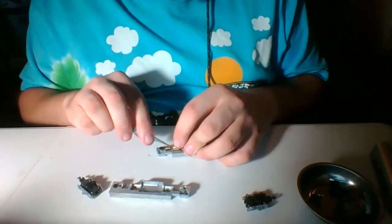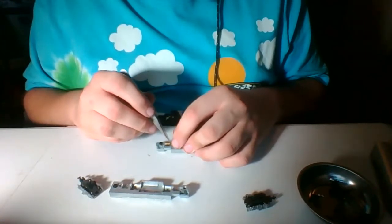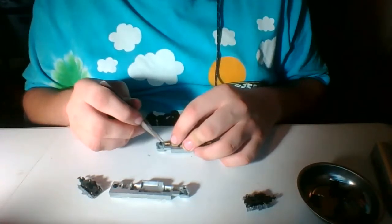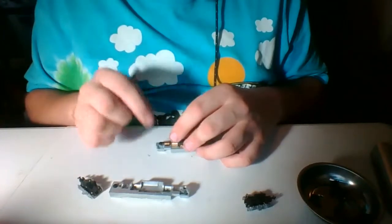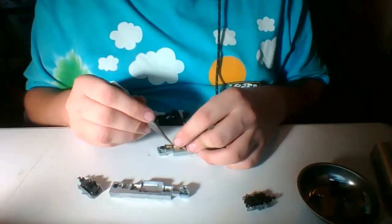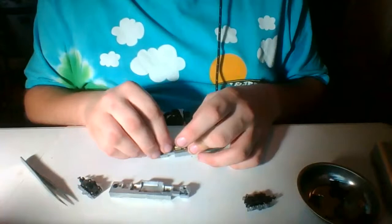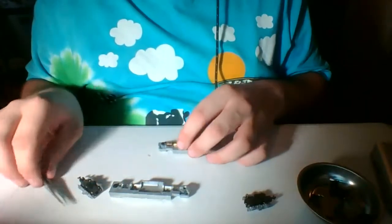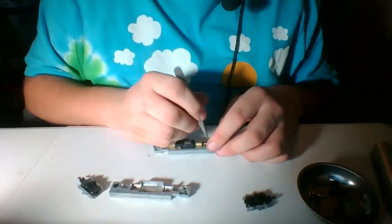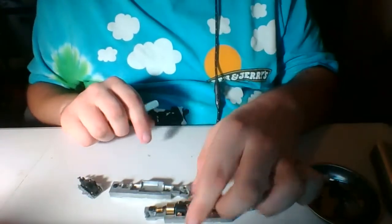Seat the bushings. Here in place. Back in place. There we go. Oh, okay then. That one's in. Springiness of the little contact there. And this one is no longer seated. Okay, so the motor looks pretty good.